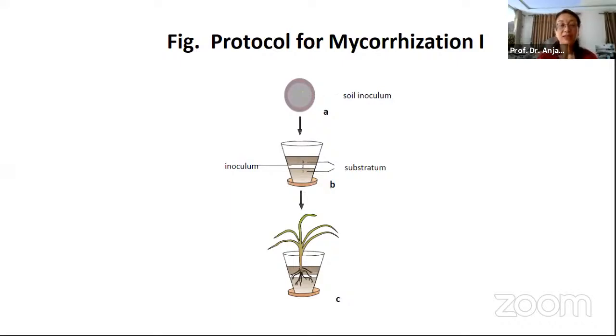Put that sand for the whole night in 1 normal HCl. Then the next day, slowly decant that HCl, but be very careful since it is acid. Wash away all the traces of HCl present, and test the pH, whether the soil, sand, and water have come to normal or not, right?